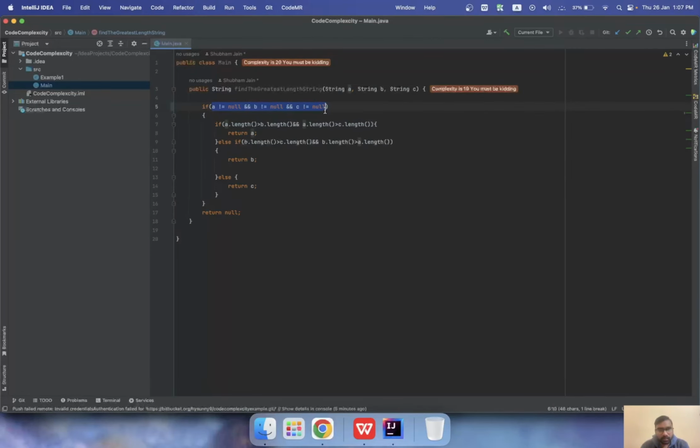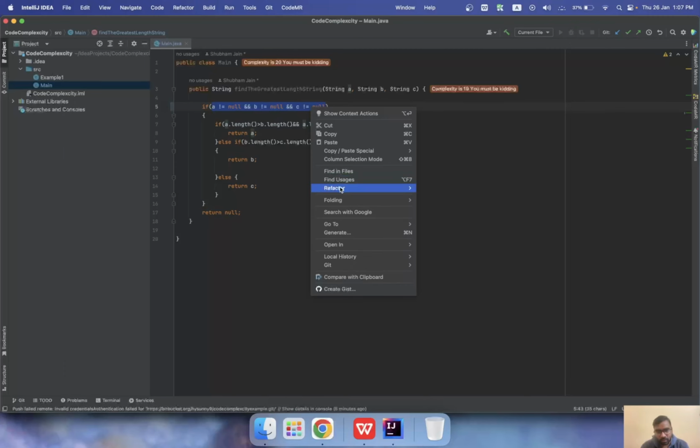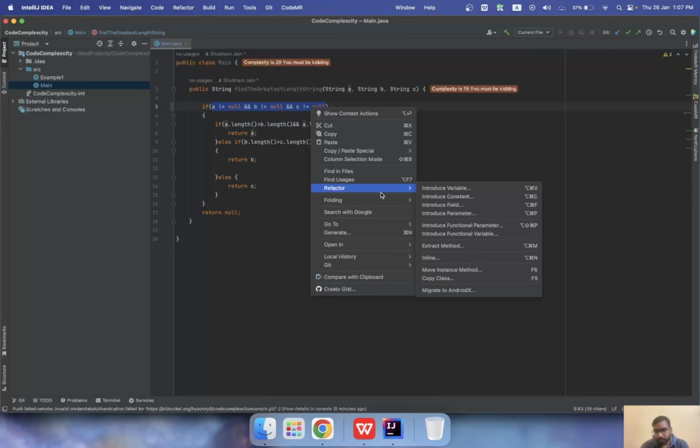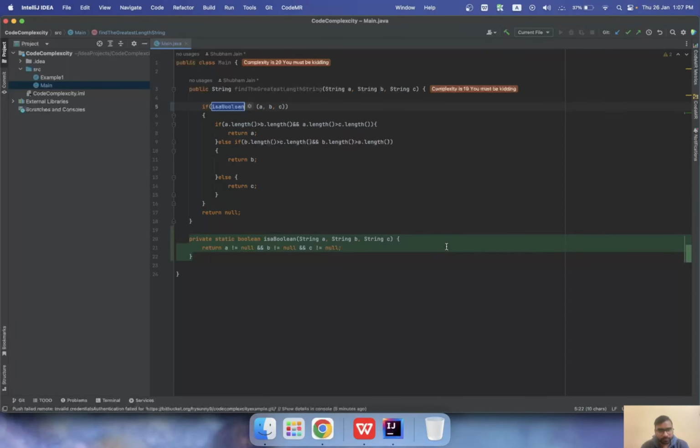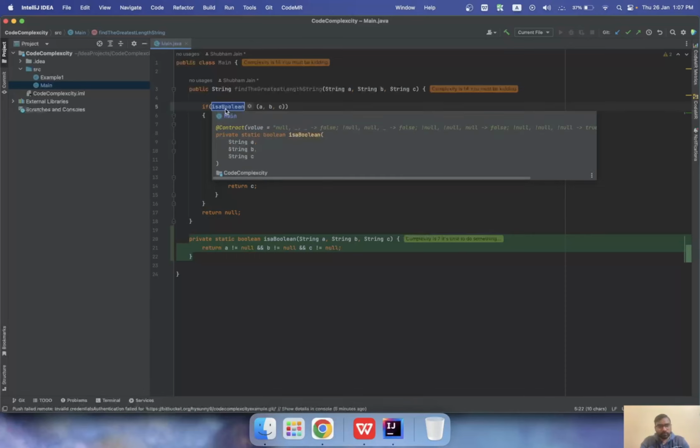So let's see if we can do something about this. Let's refactor this code and introduce a method. This method is going to check whether something is null or not.